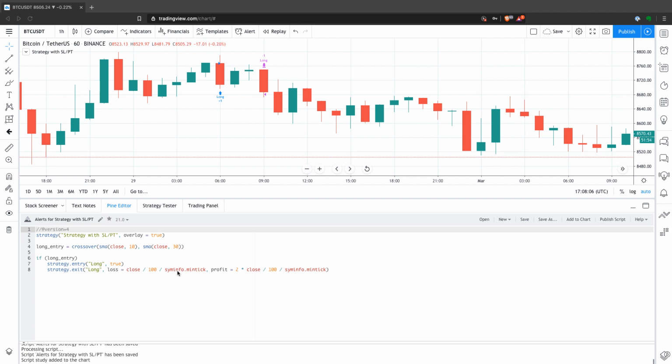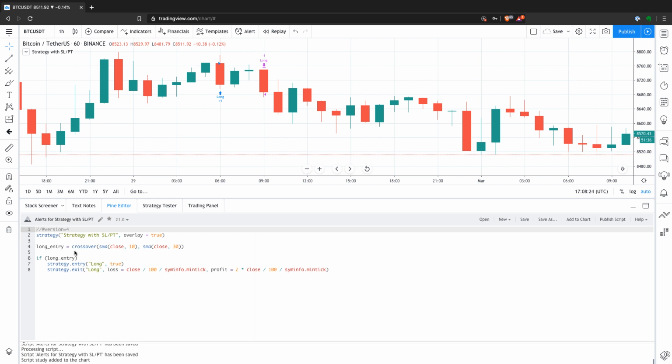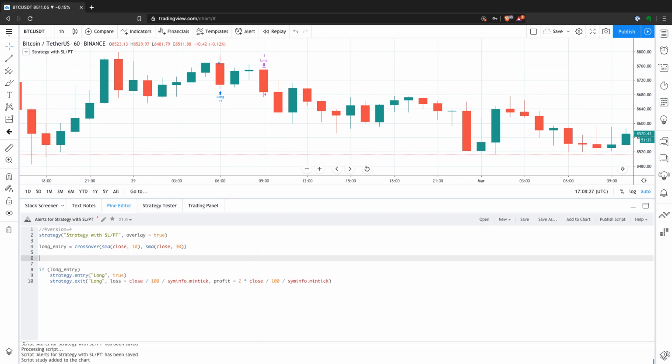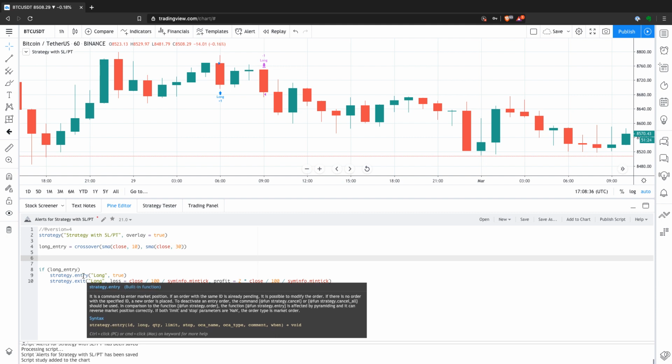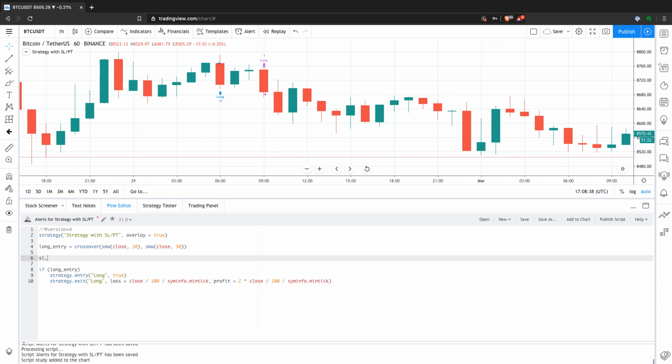So as you can see, the strategy is super simple, but if you try to make a study from the strategy and create alerts, you can have quite a lot of problems with it. So let's go now and see how you can actually transform this strategy to a study. First of all, let's create stop loss and profit target levels. We have to compute them manually, of course, because we cannot use all strategy.something functions in a study. So let's compute it.